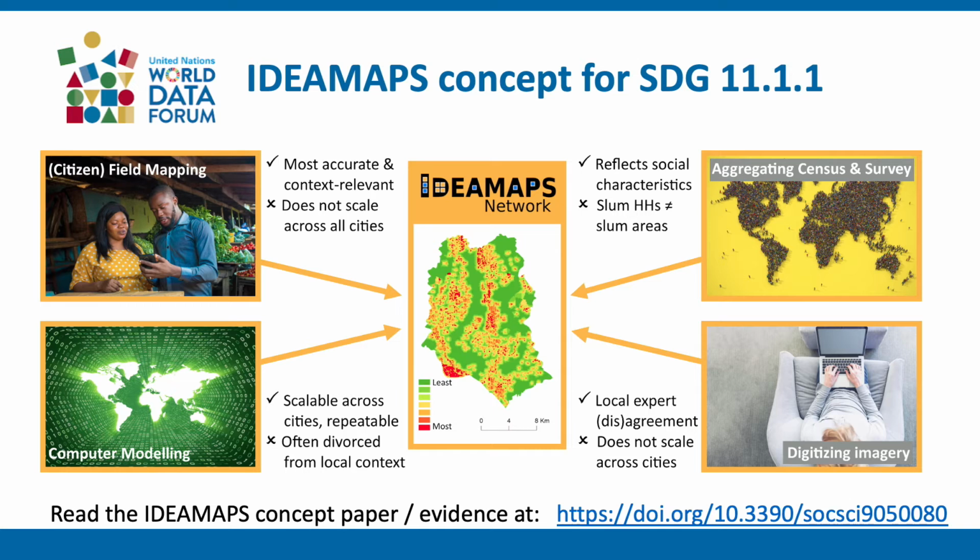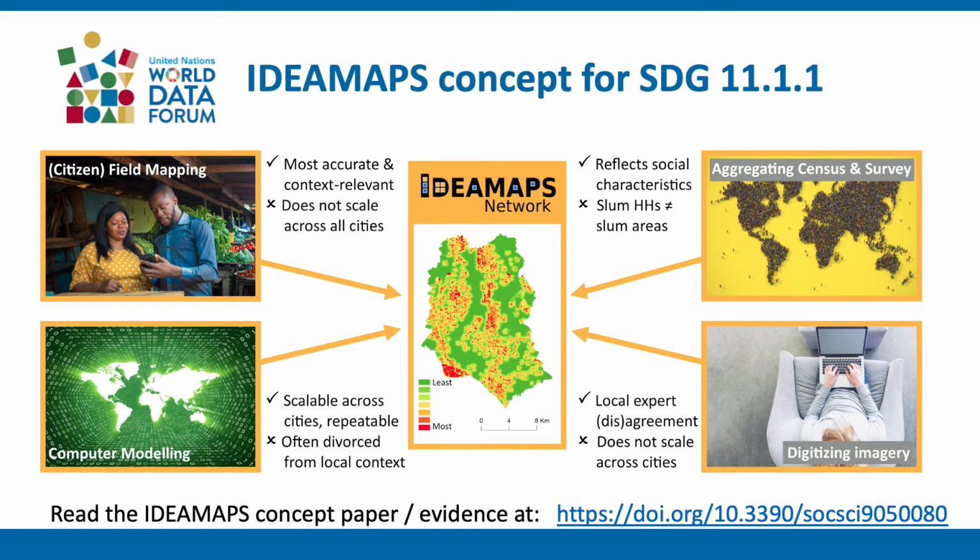And together, all of this data can be modeled and can produce a gridded output like the one you see in the middle, with deprivation mapped from most to least deprived in these tiny little grid squares that are about the size of a city block. This is very intentional and was developed with all of the stakeholders at the table. The idea is to obfuscate or blur the exact boundaries of slums and informal settlements so that we're not putting people at risk of eviction, fines, harassment, etc.